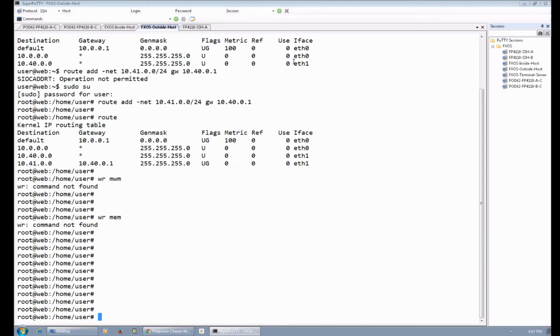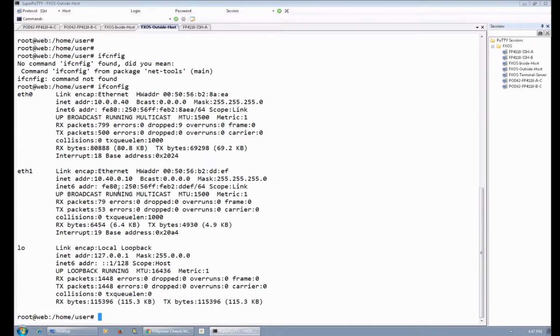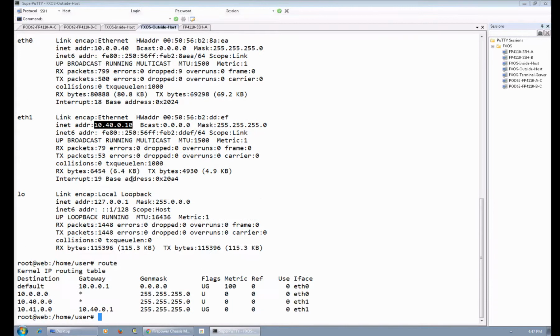The same applies on the outside host. This is the outside host, and the IP address configured here is 10.40.0.10, and the route to reach the 10.41.0 network is 10.40.0.1, which is the outside interface of the ASA.